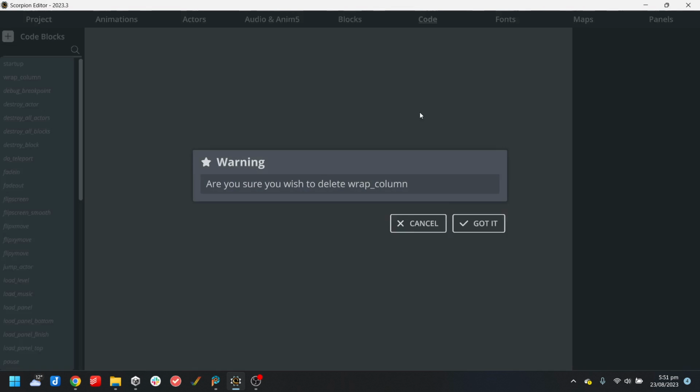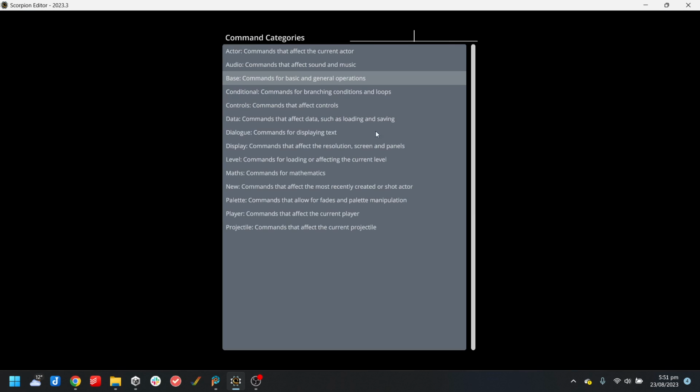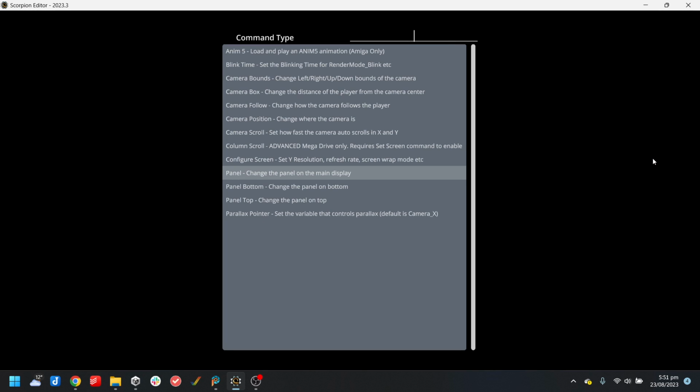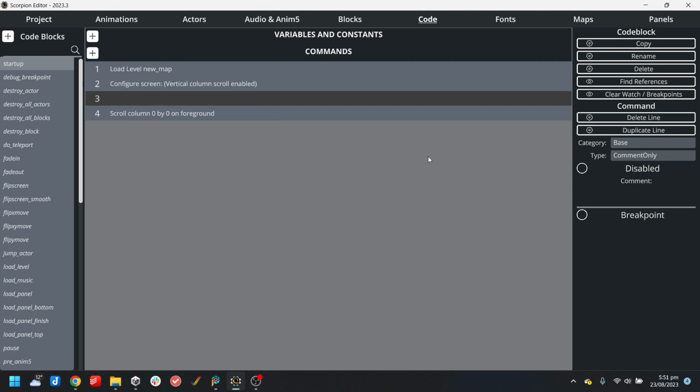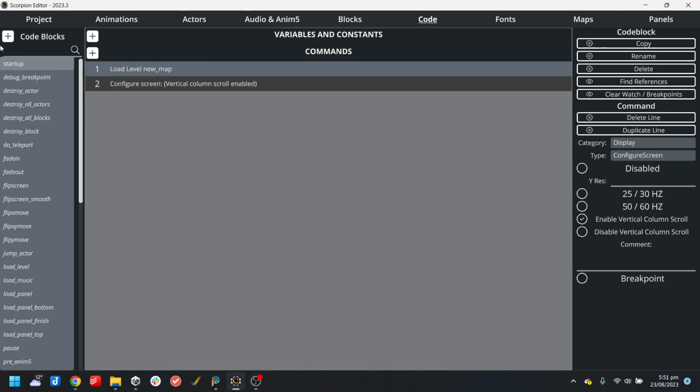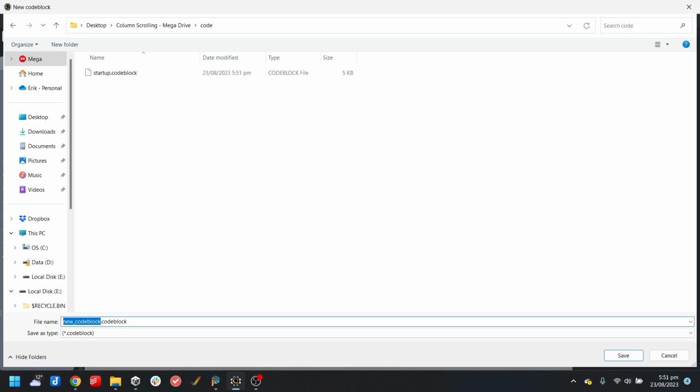I don't need this code block anymore. And then what do I need to do? It's display and column scroll advanced. Okay, so I need to have a loop. Actually, I'm just going to put this in another code block. I'm just going to call this column scroll loop.